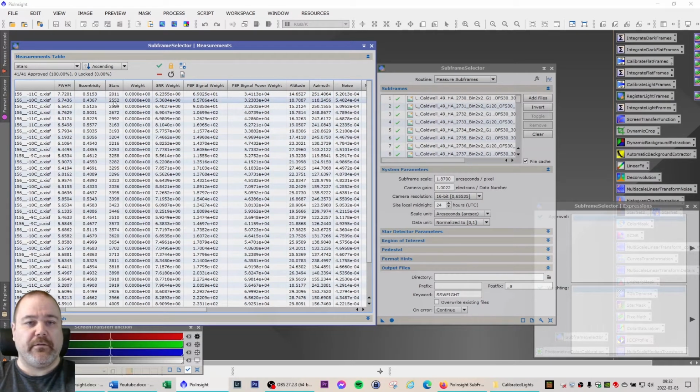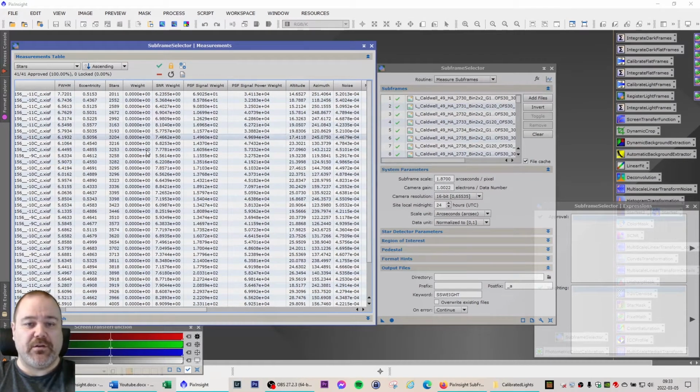The number of stars in the image, I think that is a very good parameter to also look at, because that is a factor to how many stars you're actually identifying, and the more stars you identify in a frame, the better the quality, the seeing, the fewer clouds, everything like that, I would say. So that's basically the things that I'm looking at.